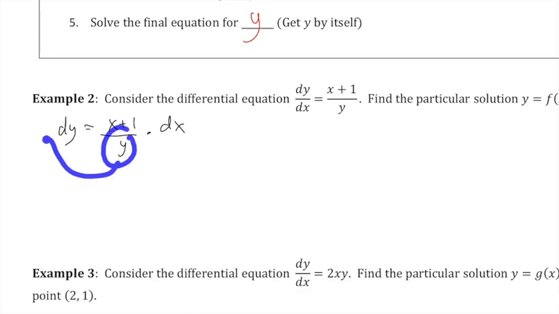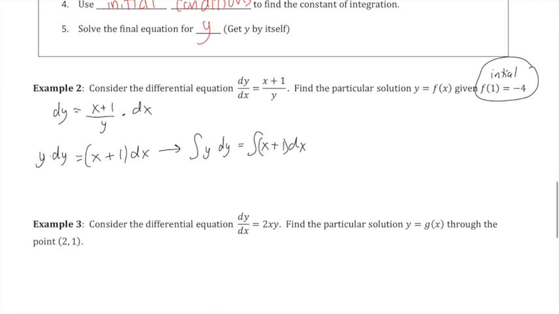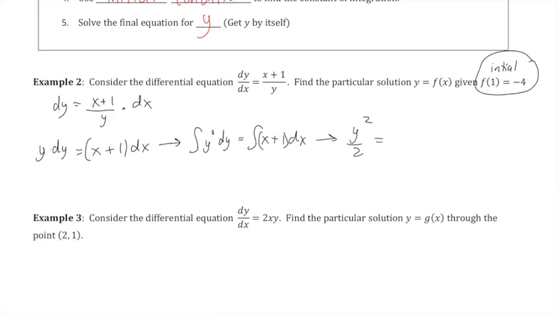So if I want to get this y over, I do multiply it to the other side. Okay, so there you go. There is step 2 done. Now we do need to integrate both sides. So if I integrate y, again, we're just going to add 1 to the exponent, so that becomes y squared, and then divide by 2. And then if we integrate the x side, again, this is x to the first, so add 1, so that's going to be x squared, and then divide by 2.